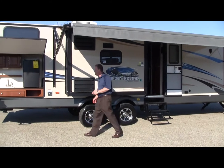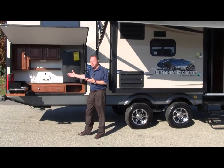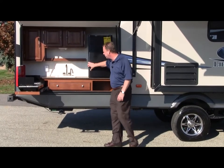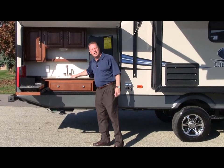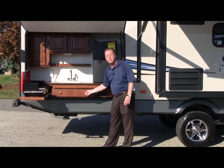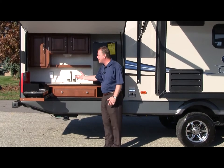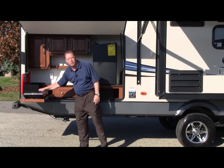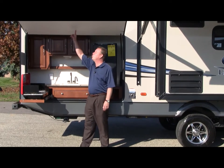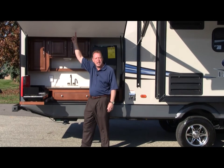Now, the best part of this travel trailer — this camp kitchen. We have a refrigerator with a little freezer compartment, a sink with hot and cold running water, tremendous storage, a drawer for utensils, and lights out here for nighttime. And look at this — a propane-fired Coleman grill. Not to mention, when the storage door is open, if it's raining, look at the tremendous coverage we have to stay out of the rain.